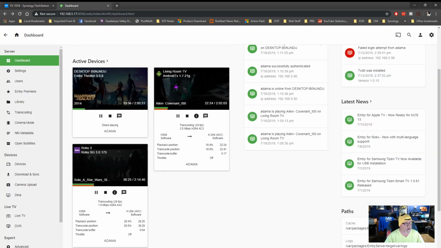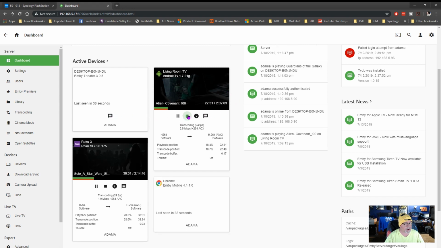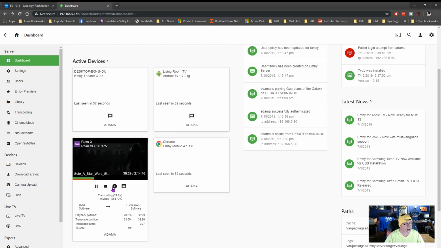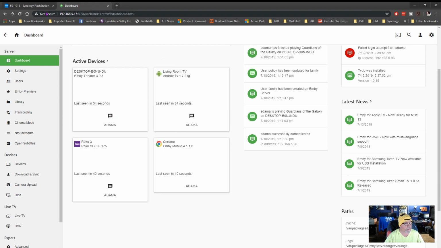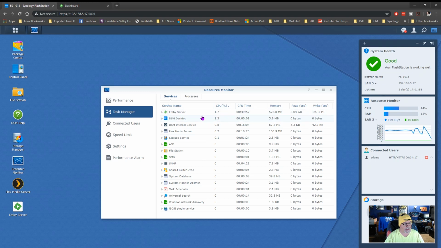So just for shits and giggles, I'm going to see if I can actually stop playing all the streams here by just clicking on Emby and see if that doesn't take care of them all. And it appears as it has. So you see Emby drops down to about 1% CPU usage once I've done that, and then our networking goes off a cliff. Alright, so now let's get Plex up and running. You see I do have Plex already set up on here. I showed you that, how I loaded that on here. Now let's actually start streaming some videos and see what happens with that, see what the difference is.